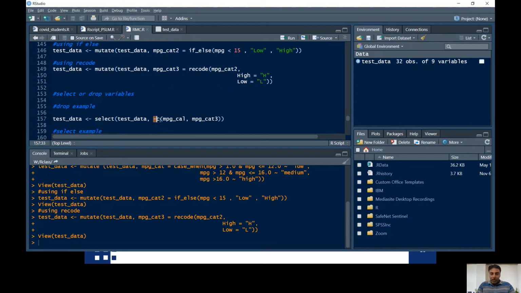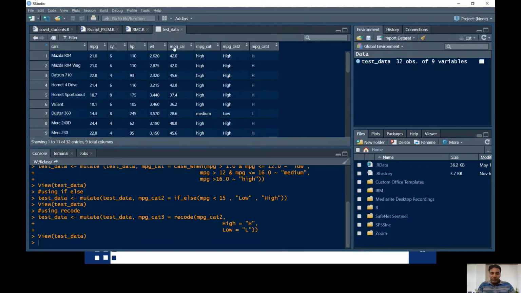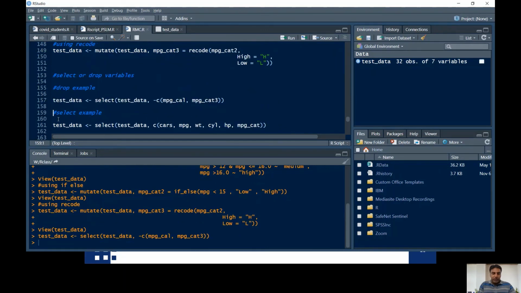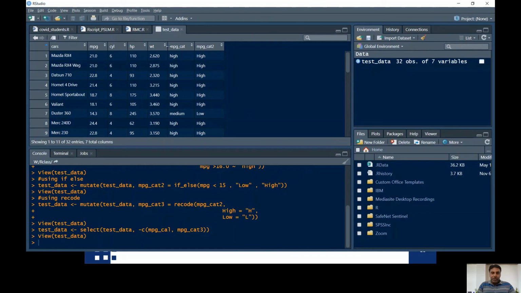So minus c, remove mpg_cal and mpg_cat3. Look over here, I'm going to remove mpg_cal and mpg_cat3. So let's run this command by hitting Control Enter. See, now it's 7 variables. mpg_cal and mpg_cat3 are removed.